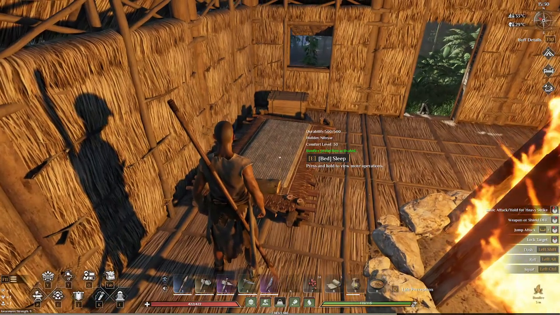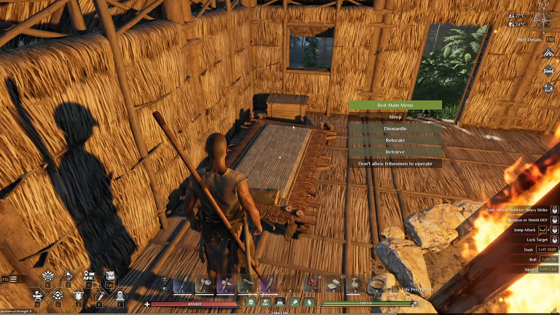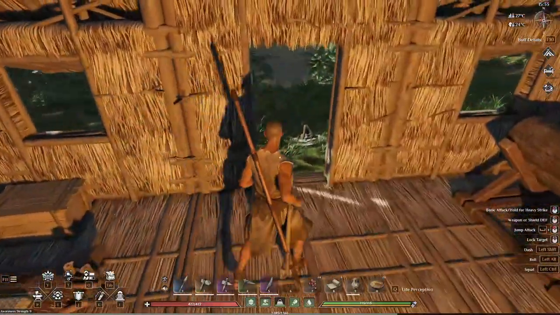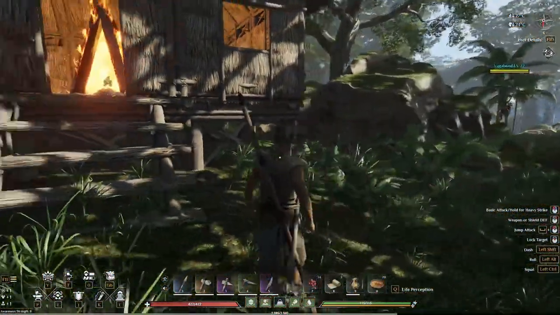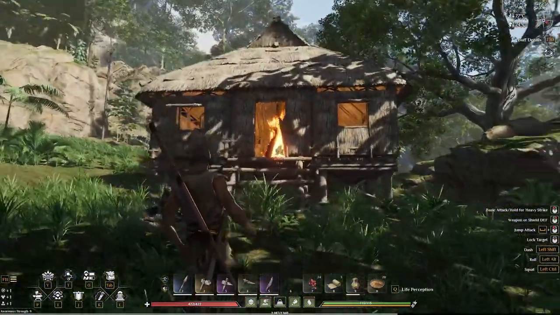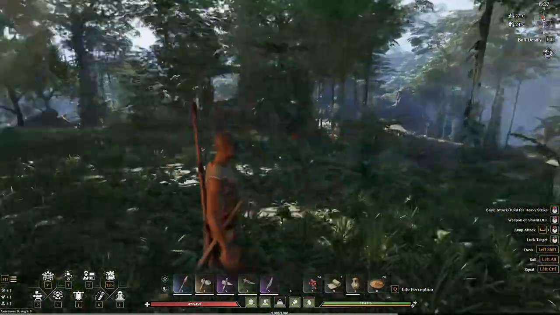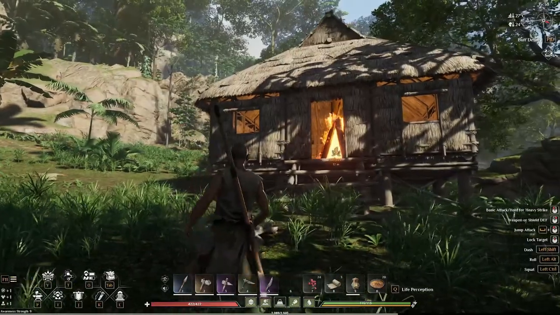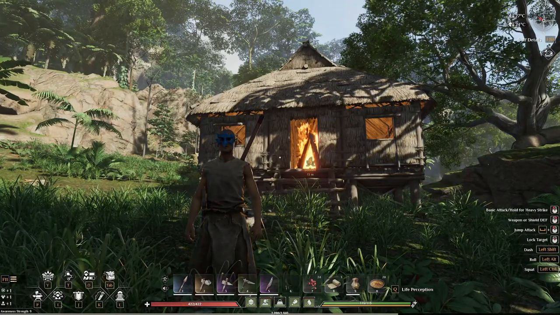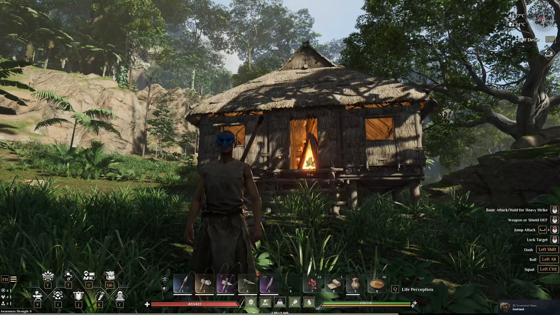Nice, so we can sleep there. Hopefully she'll come over at some point. She's like stuck right there. That's interesting. But that's all for this episode. We got a nice little hut built. It's not the best hut, but it is a nice little hut. There we go. Get a nice little screenshot for later. But yeah, it's a nice little interesting hut.